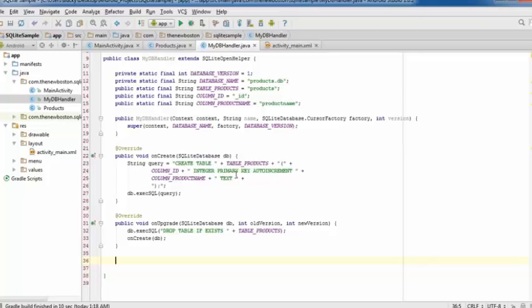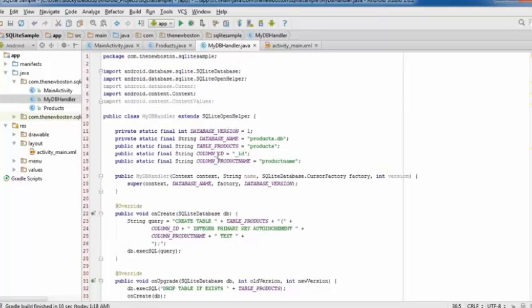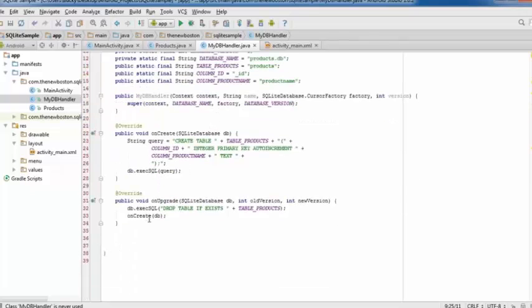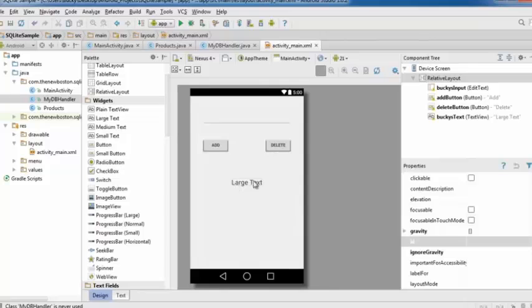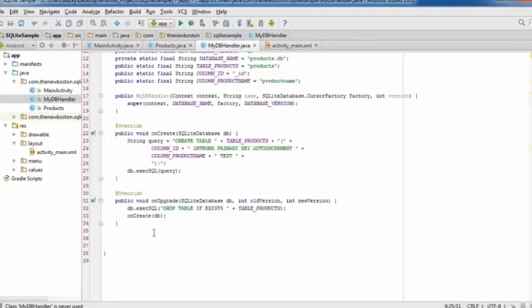Alright, so we took care of all the housekeeping stuff. Now I'm going to add 3 more really easy methods. Remember I said this class right here is for working directly with your database. So we're going to add one method for adding a new row, which is essentially a new product to the database. We're going to add another one for deleting a product from the database. And the last method is just take your database and convert it to a string. The reason I want to do that is because then we can print it out right here. Alright, pretty cool.